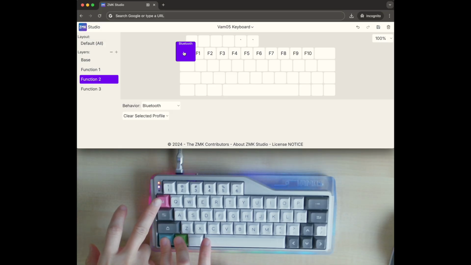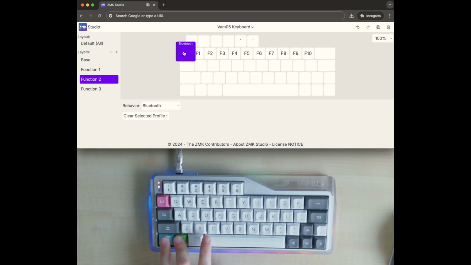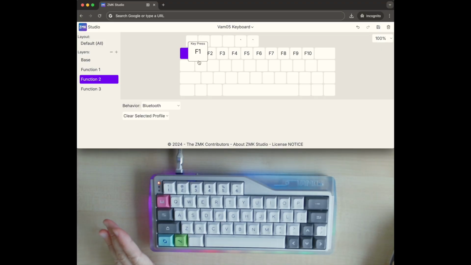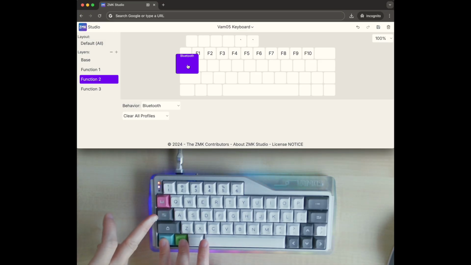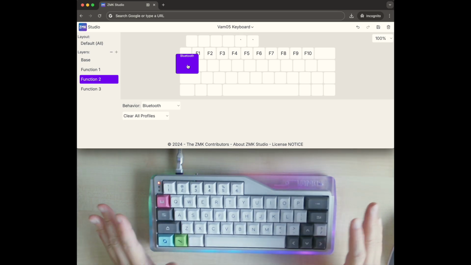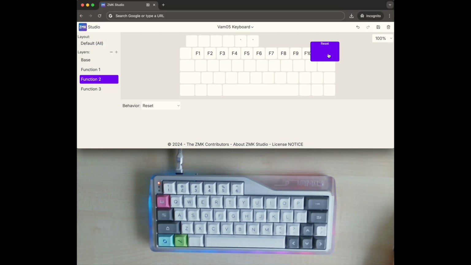If you want to assign a profile slot to a new device, first select that profile, then press the clear selected profile key. This will only reset the current active profile. The others stay untouched. But if you ever mess up your settings or Bluetooth stops working, you can press clear all profiles to reset everything. Keep in mind when you do this, you also need to remove the keyboard from your device's Bluetooth list on your phone or on your computer, and then pair it again with your device.